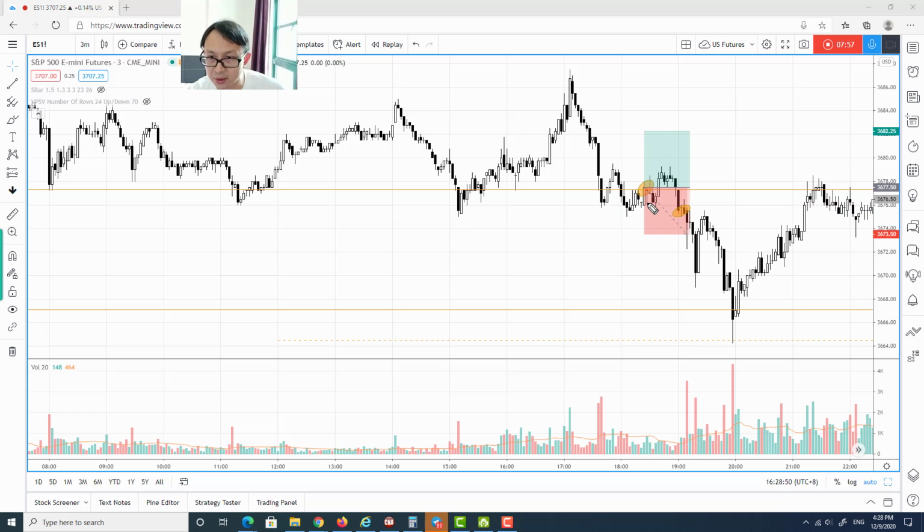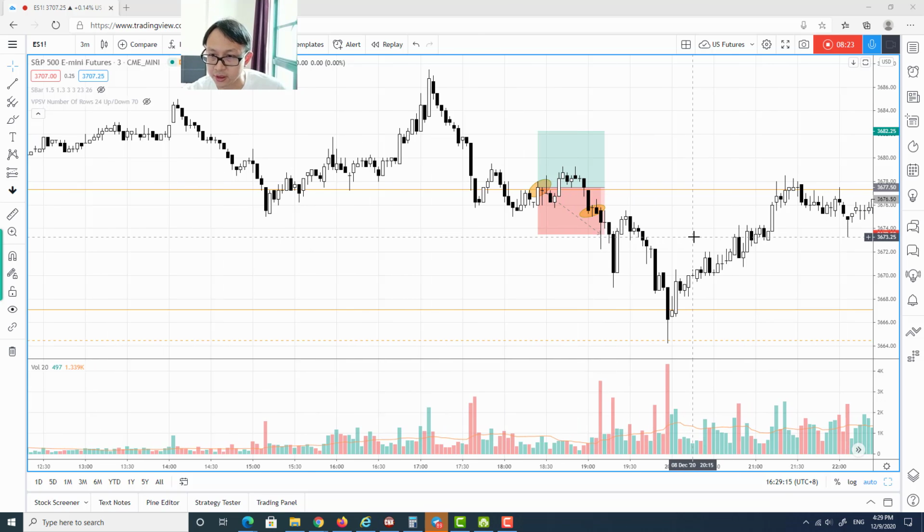So right after that, we see that it just kind of formed a tight consolidation. So right after breaking out of this localized trading range, I just enter long with the anticipation of probably traveling to test the swing high level at about 36.84 again. So what I actually expect is something like this, it can move up to hit the swing high level. However, something went wrong right there.